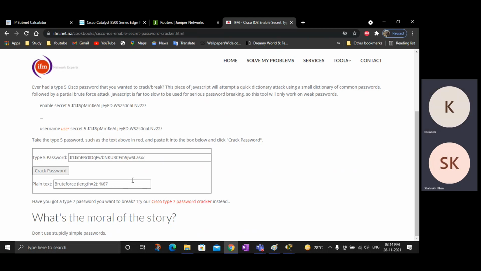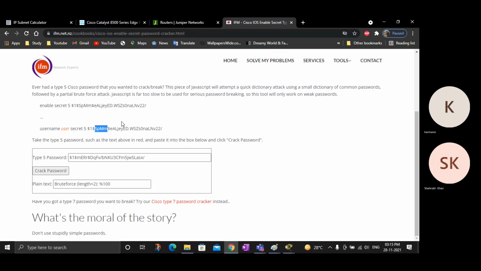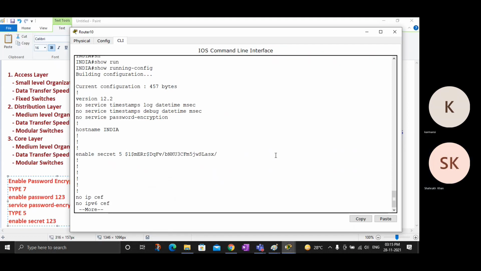It would be very bad if it could break the type 5 one as well. That's the toughest one, because it uses a random value. In very rare chances it might break, but it is the most secure method to set the password.